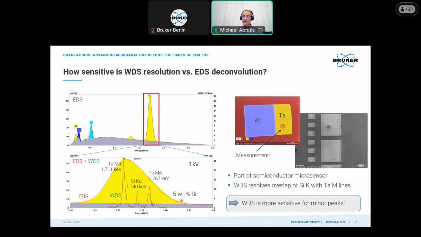So it's not a trace actually. And a limit of detection of 5 weight% silicon is not very good. But we have to say this is a really unfavorable situation for the EDS when we encounter tantalum and silicon at the same time.